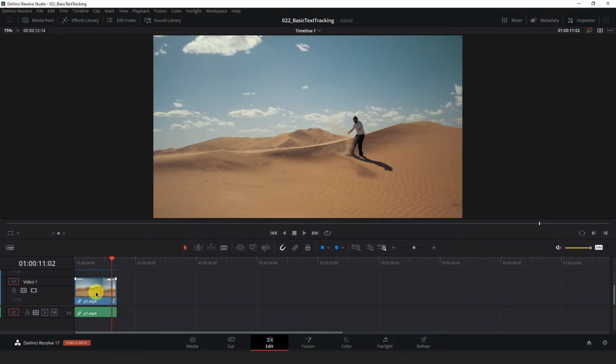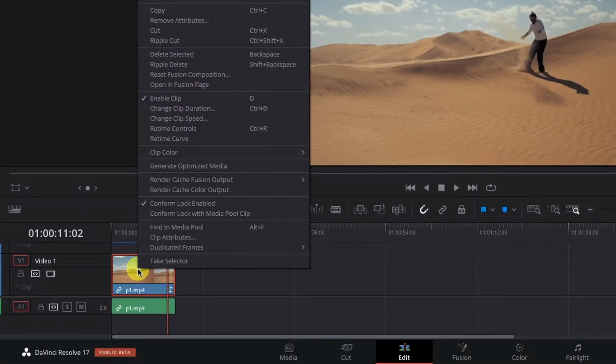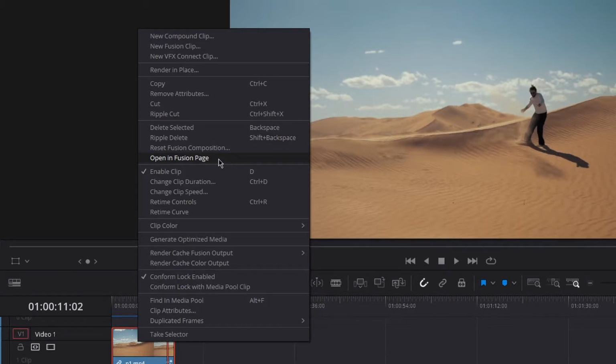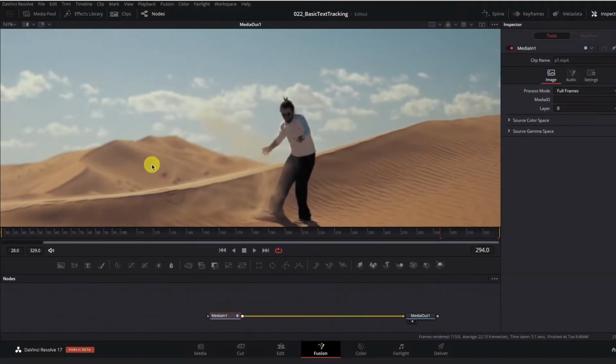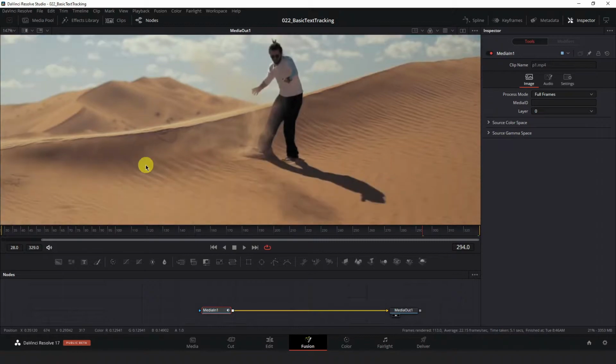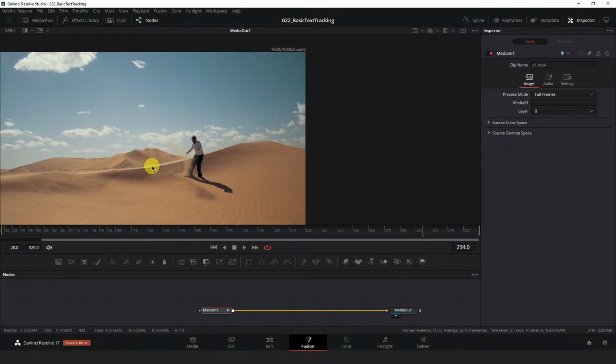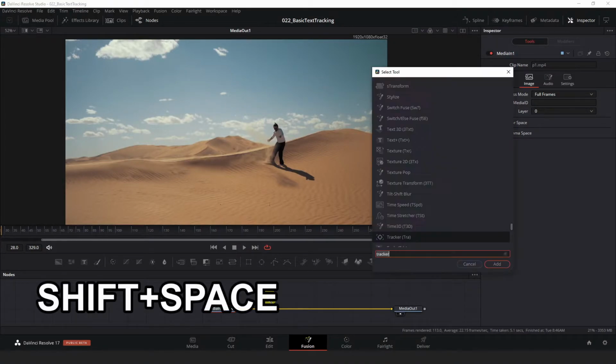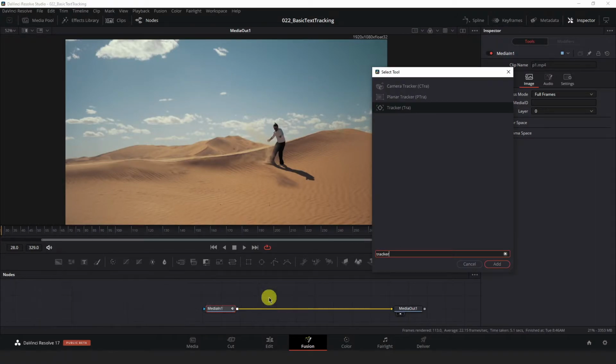First thing I'll have to do is right-click the clip on my timeline and hit Open in Fusion page from the pop-up menu. That will open my clip on the Fusion tab. And the first thing you're going to want to do is, with your media in node selected, so it's highlighted red here, hit Shift Space and type in tracker to search for all the different types of trackers within Fusion.